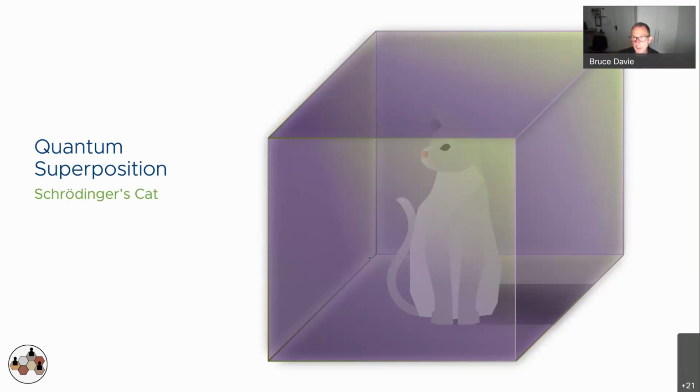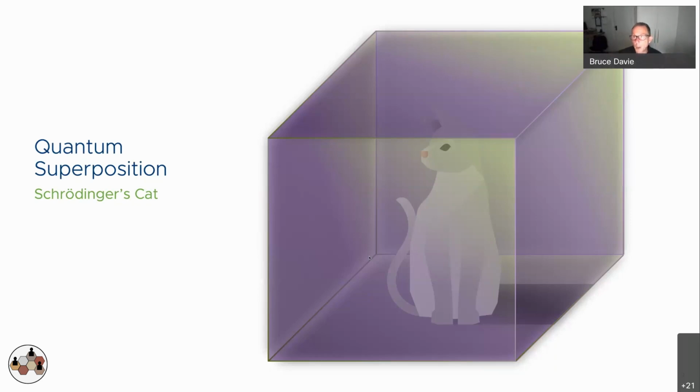So the idea of Schrodinger's cat was, you could construct a box, and inside that box you could put a little vial of poison that could be set off by the decay of a radioactive particle. And at any given point in time, that radioactive particle has either decayed or it has not decayed, and we don't know which of those it's in. So it's effectively in those two states. It's both decayed and not decayed until we measure it.